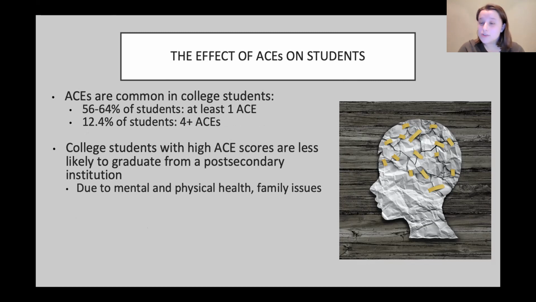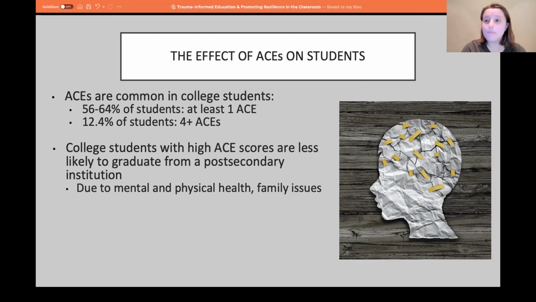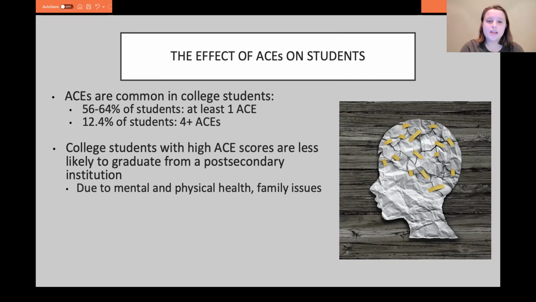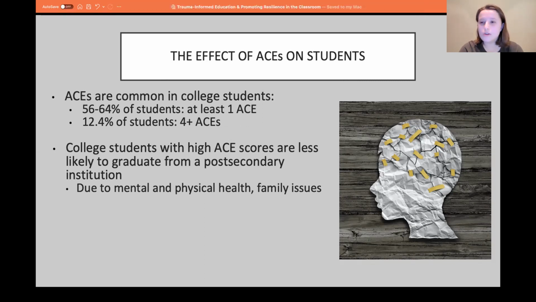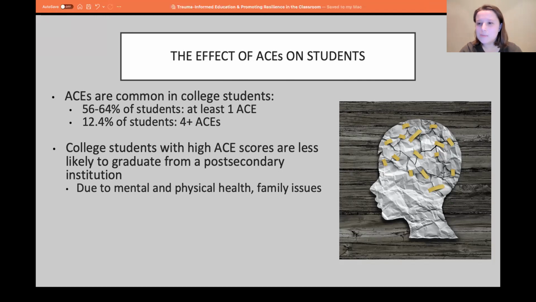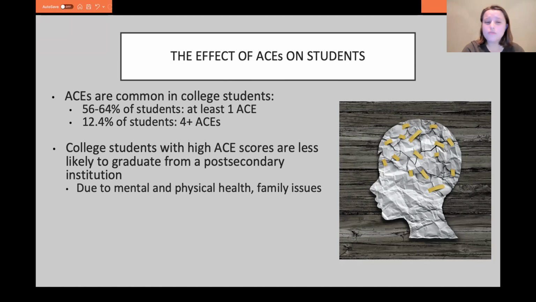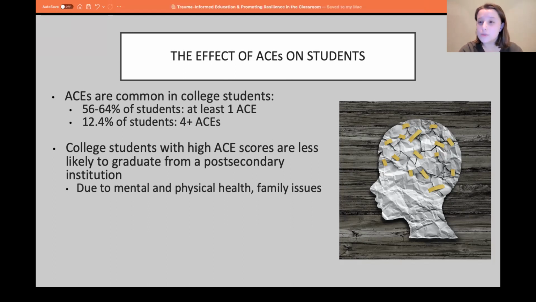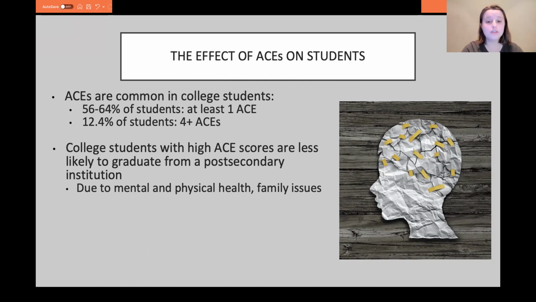I am a college instructor, and so this is more of my particular arena that I am knowledgeable about the research. We also know that in college students, ACEs are very common. Depending on the study, you'll see anywhere between about 50 and 60% of participants who have at least one ACE, and about 12.4% of college students with 4 or more ACEs. So again, we're dealing with very big numbers here.